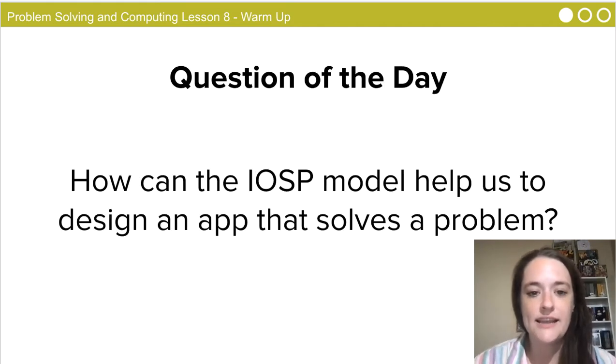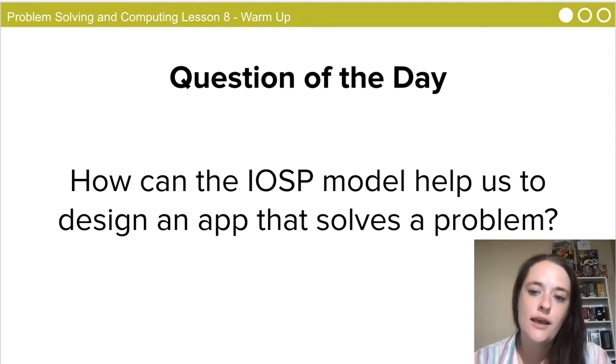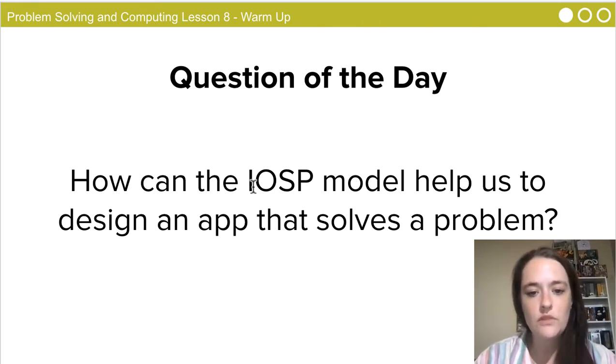Our question of the day is, how can the IOSP model help us to design an app that solves a problem? Now, if you remember, we covered the IOSP model in our Unit 2, and so IOSP stands for Input, Output, Storage, and Processing. All right, so as you're working through creating or proposing an app, think about how the IOSP model can help us to design an app that solves a problem.